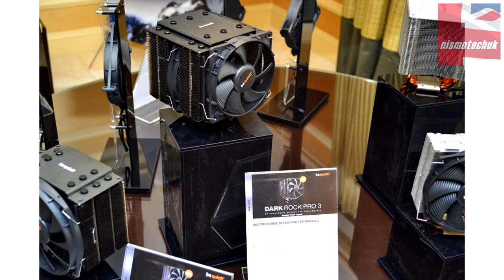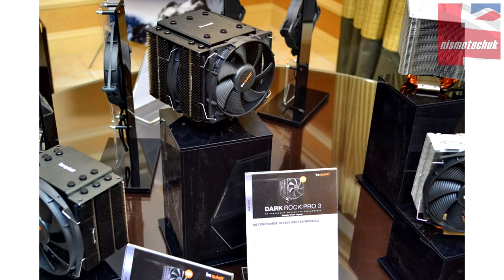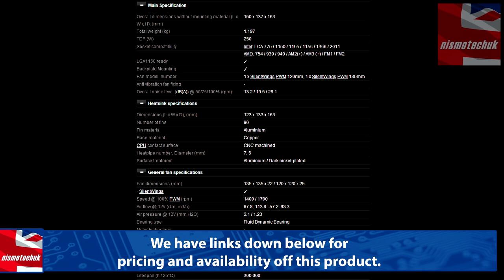Overall, personally I think it looks absolutely fantastic. It's going to finish off your system — if you're after a dark, stealthy-looking cooler, this one is definitely the one for you. Very, very good with regards to its cooling performance, as you'll find out when we do our test video with the actual cooler. The noise level, thanks to the Silent Wings fans, is inaudible at low speed. When you ramp the RPM up it does become a little bit louder, but that's what you'd expect from such a massive cooler. The overall design of the aluminium heatsink, fans, and aluminium top plate just finishes it all off — it's a massive thumbs up for the overall design and look from Be Quiet.